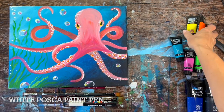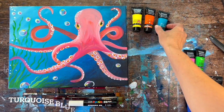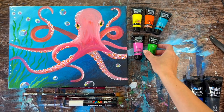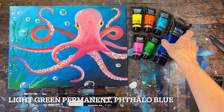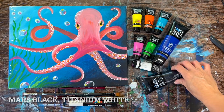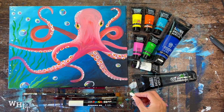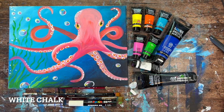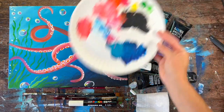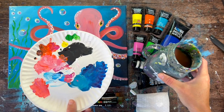For the colors we have eight colors in this painting: cad yellow light, cad orange hue, turquoise blue, medium magenta, light green permanent, phthalo blue, mars black, and titanium white. These are all the Liquitex basics colors — you can use whatever brand and colors you have available. I used a piece of chalk to draw the octopus and a soft wet baby wipe to erase leftover chalk that was still showing after I painted, and then I used a paper plate for my palette and a glass mason jar for water.